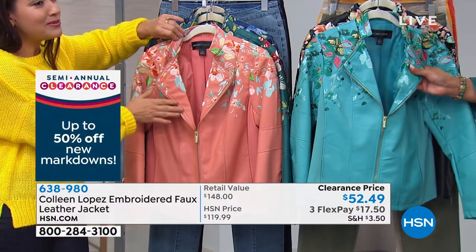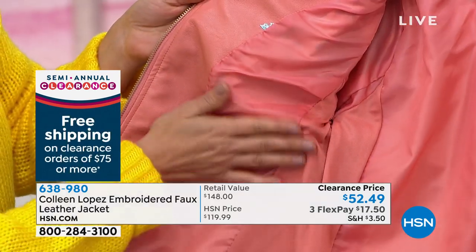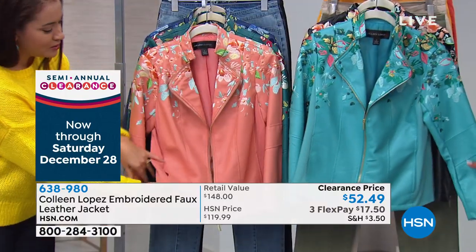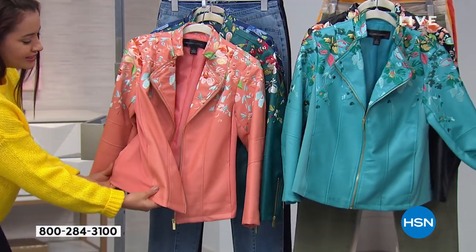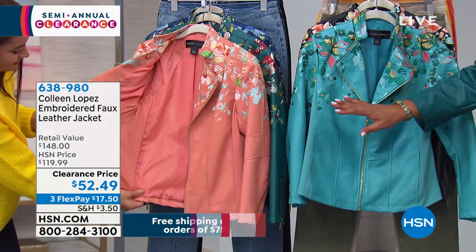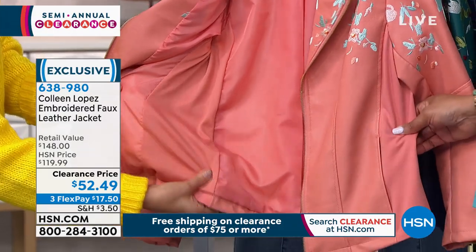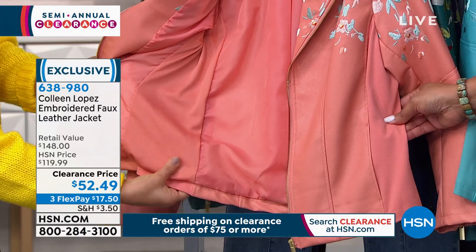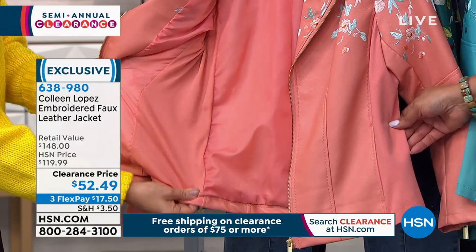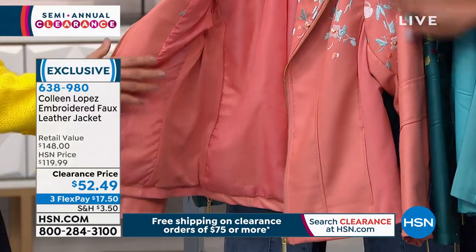When I zip this down — look how amazing — it's fully lined. It's going to be so smooth to the touch of your skin inside. And on the outside, because this is a faux leather, Colleen didn't forget the stretch. Show that side panel — sometimes when you're looking at a moto-style jacket, they can be a little stiff. But this is that kind of ponty stretch knit that makes this a stretchy jacket for you. It looks like real genuine lambskin, but it is faux leather. They use the number one manufacturer for faux leathers — there's nobody who can do a faux leather jacket like Colleen Lopez.